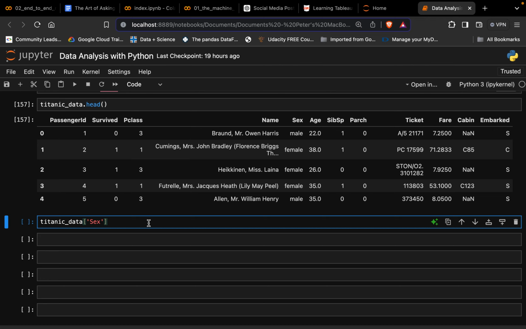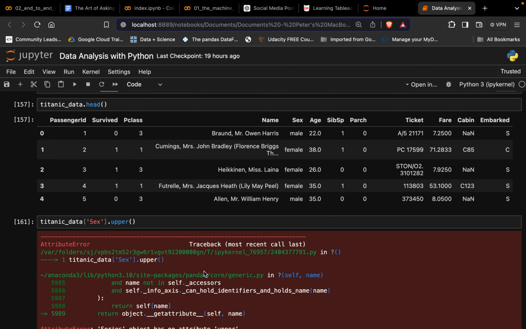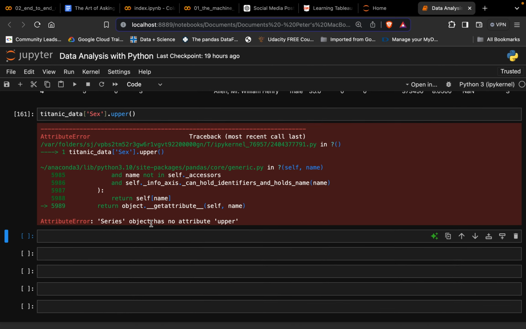Now, with this, I can check unique values. You see, this user got confused and was like, I can use unique here, but why can't I use upper, right? So here I put upper, and then there's an attribute error, right?